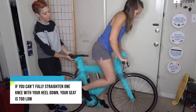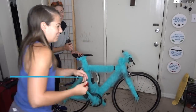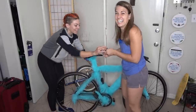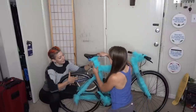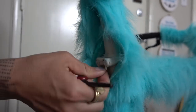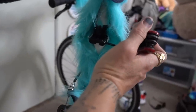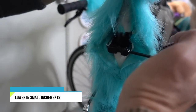So let's drop the seat a little bit. Give me that trusty tool — this is a gift I got from my friend Kim. I don't know how we're going to do this. There's also glow tape underneath because I made it, so we're not going to be able to lower the seat without removing the fur. Let's do a little rip — I'll put it back on. Sorry Ashton. This is a little gruesome. I'm sorry to all the fur bikes watching this. We got all the tape off. I'm going to lower this about one centimeter — not a whole lot. There are little markings on the back. It's going to feel different to you.